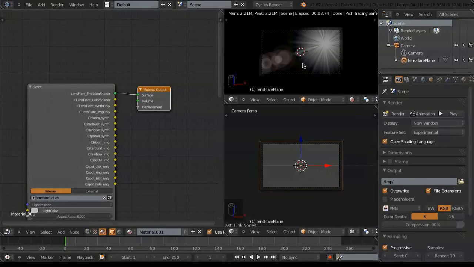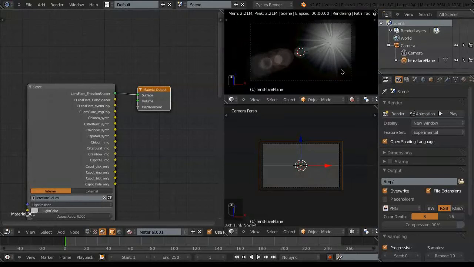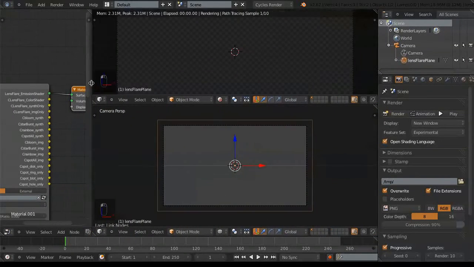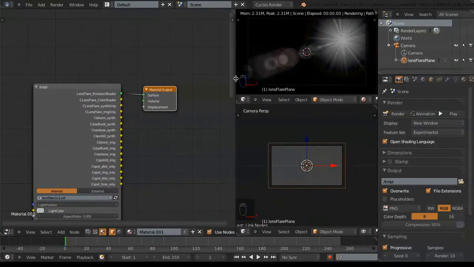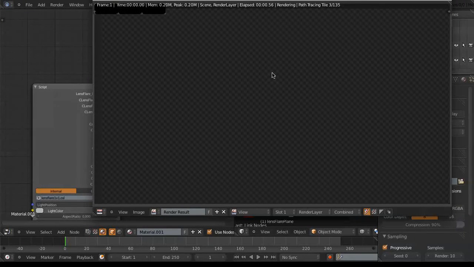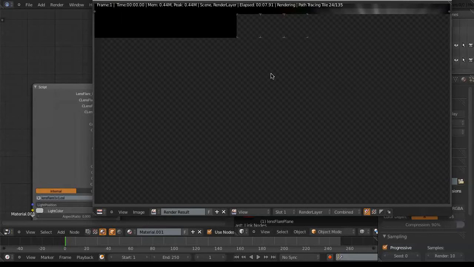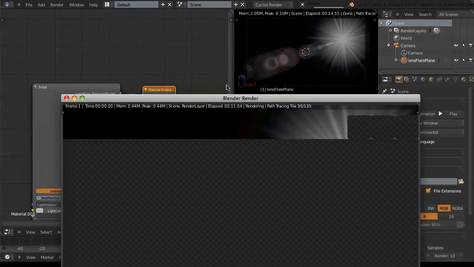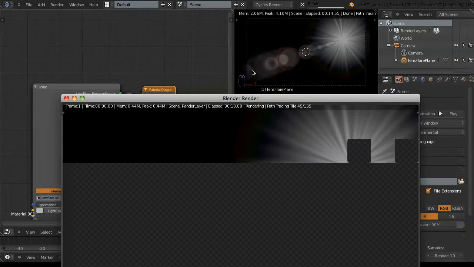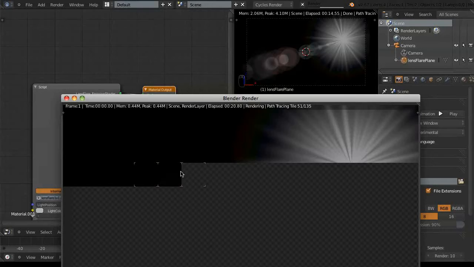Another thing I neglected to say in the previous tutorial is we want to set up this view window here to be pretty much the same aspect ratio as our final scene. If I use my scroll wheel to zoom this in and out, we want to finely tune the size of this preview window to be roughly the same aspect ratio as our final scene. And the reason for that is if I render the scene out, this will be quite a slow render. We'll speed this up in a moment by setting up render layers. But if your preview aspect ratio matches the aspect ratio of the final render, then you get the exact one-to-one correspondence of all these dots. They should match exactly what you get in the render.